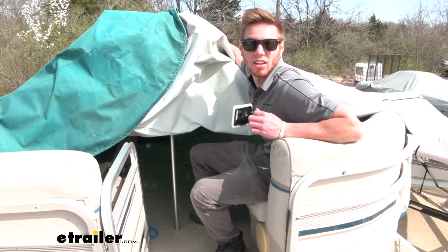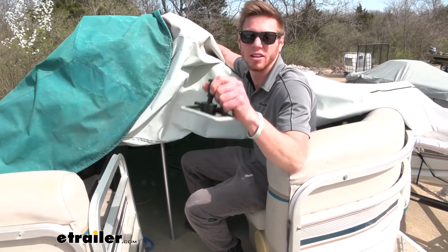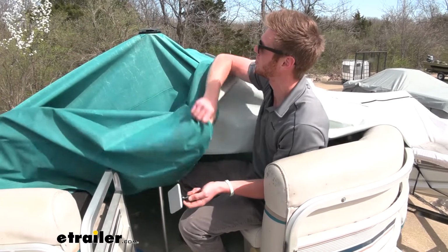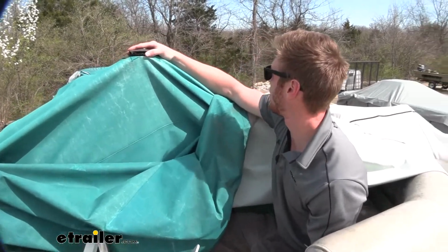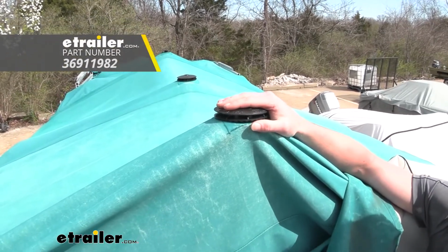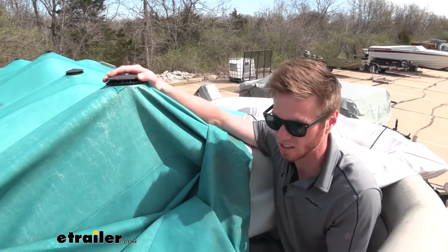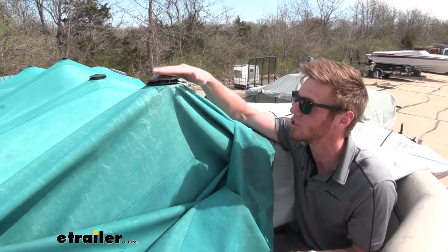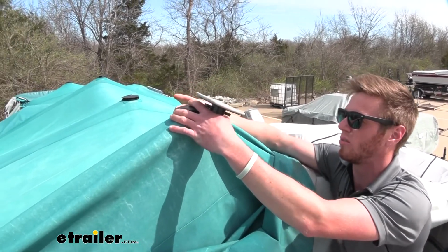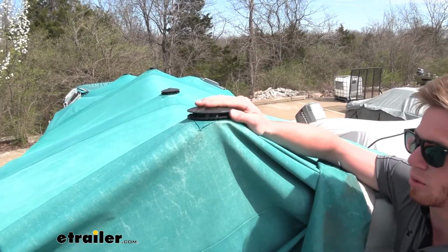TaylorMade does have a lot of different marine products that we do carry here at eTrailer, including this little pad here, also some rods, and something else I would recommend if you're buying this for your boats. On this boat here, we got a good boat owner, and he's got some vents at the top. As we know, these covers aren't really going to keep out everything. Ideally they would, but even if some sort of moisture gets in there or your boat was wet when you put it into storage, having these vents are going to be really clutch just to keep all of that moisture out of the inside of our cover here. So that's definitely something I would recommend.